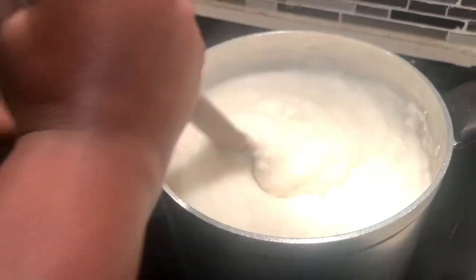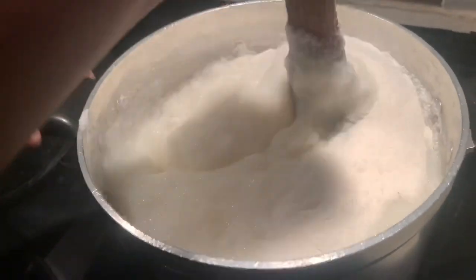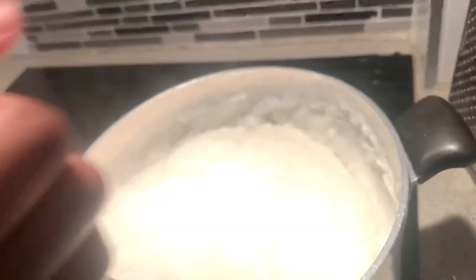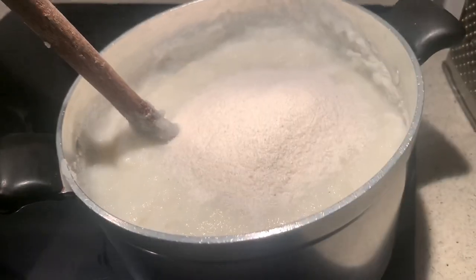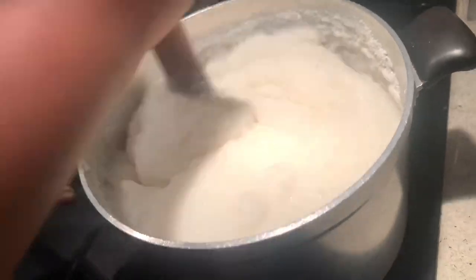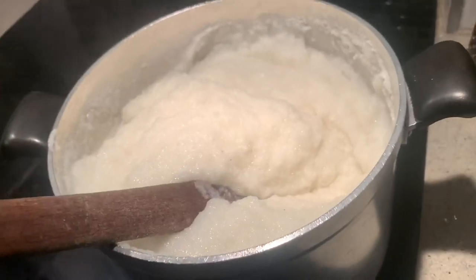I added 1 cup, now I mix, but as you can see, it's still very wet. So we're gonna add another cup and then mix. Guys, the trick here is that you must not put a lot of maize at once. Do it by cup so that you don't have tough pap. So I'm gonna put another cup, but it's starting to come together. The trick is to make it a little bit soft in this process. By the time you put it on the stove and it's done, the end result will be so much better, because as it cooks more, it becomes a bit tougher, or stiffer.